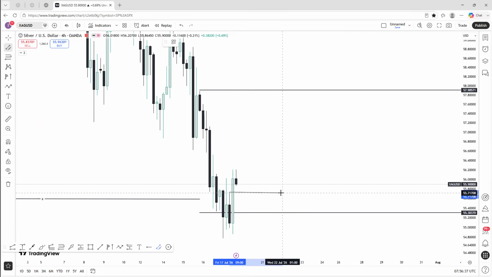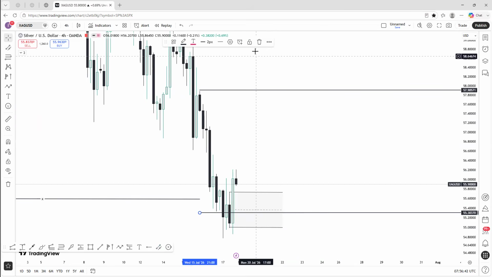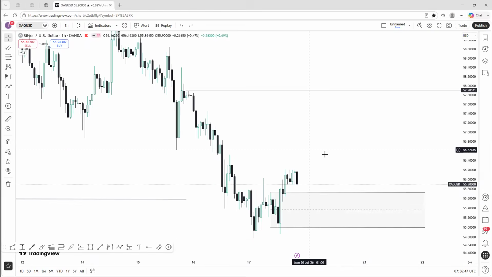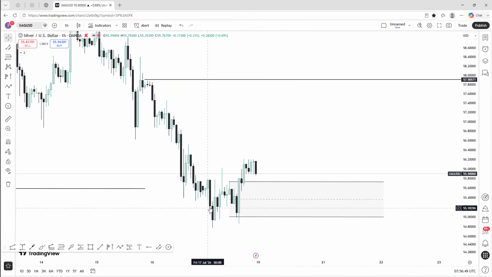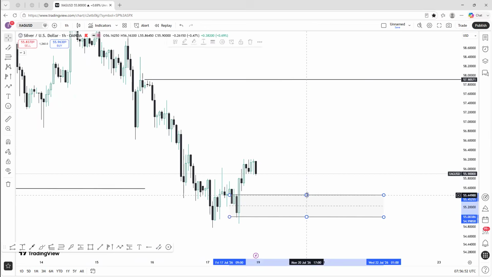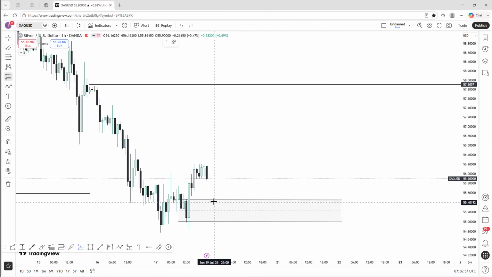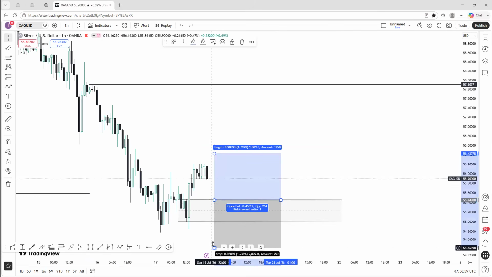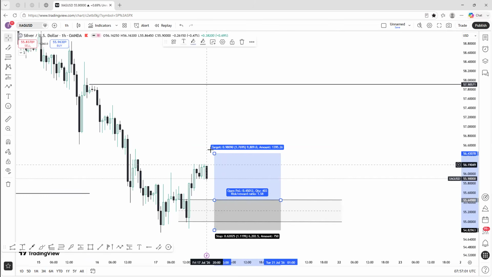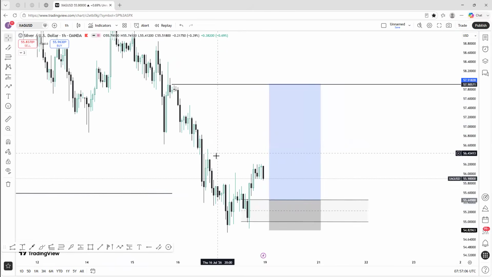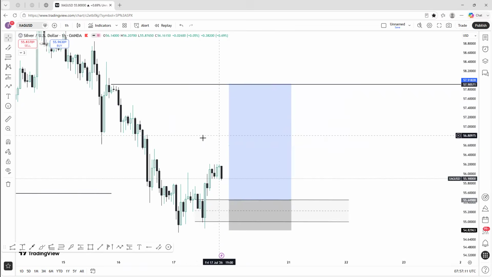On the 4H time frame, we have this demand. See, we have very clear demand here. You can shift to a lower time frame to find a further point of interest at a discount level. On H1, we have this unmitigated demand zone. So we can use this H1 unmitigated demand as our point of interest for next week. Wait for confirmation, activation, and we can execute a long position, and the target will be that daily CRT high.